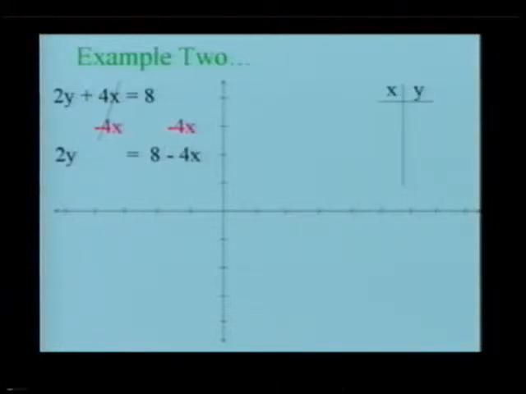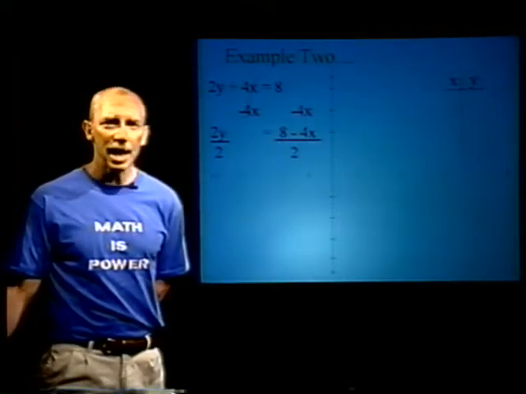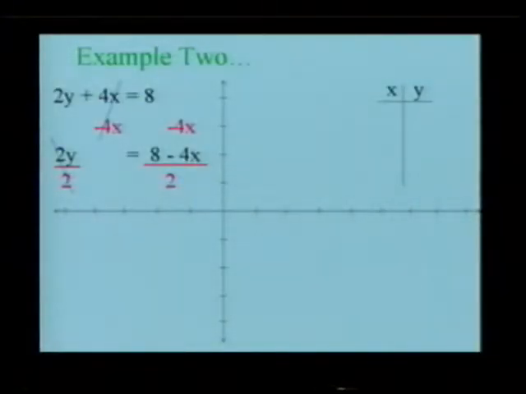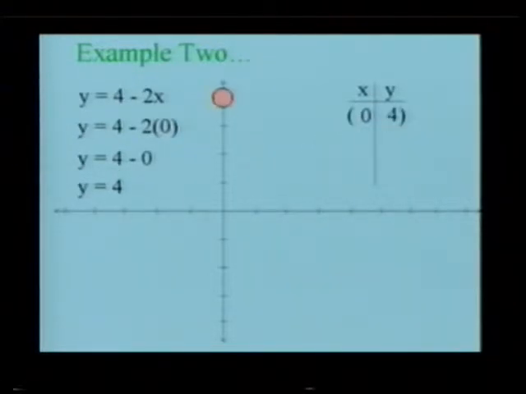Now, who's bothering the y now? The 2, he's multiplying, so I'll divide by 2. Now I have to divide everybody or nobody. They're going to be mad. So I've got to divide that 8 and that minus 4x. So in general, y will equal 8 divided by 2, 4, and minus 4x divided by 2, 2x. So there's my general equation, 4 minus 2x. And I'm going to put in various numbers for that. Let's put in our easy numbers, 0. Let's see, 4 minus 2 times 0, or 4 minus 0, 4. 0, 4 is a point.